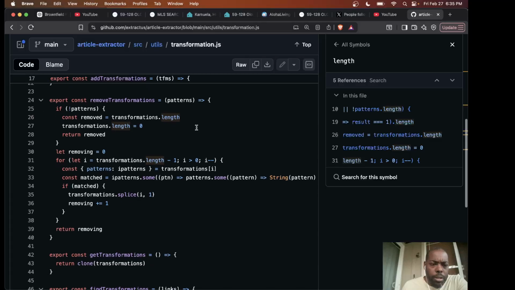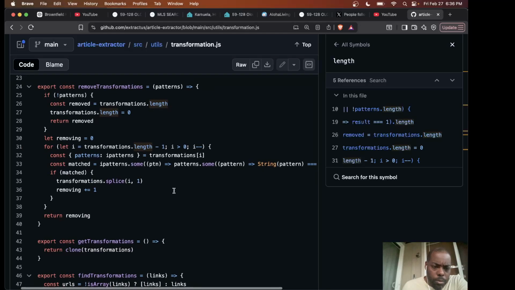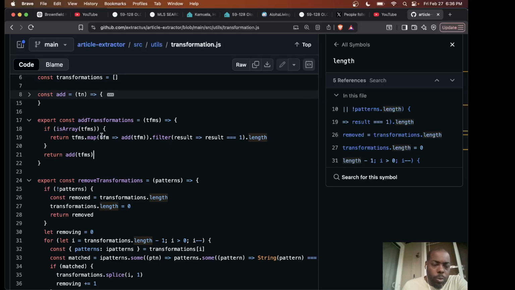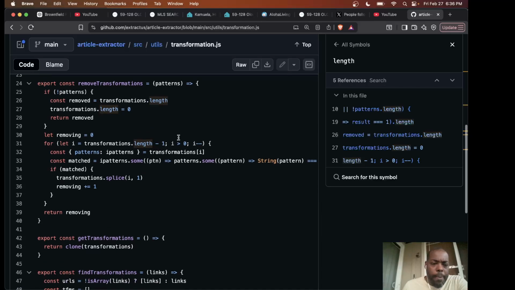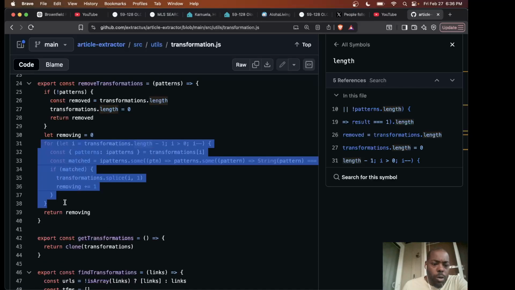Remove transformations. Yeah, here's a loop. We don't like loops. I don't understand why we're looping here. We're trying to use map and filter as functional constructs, higher order functions, right? But then we're going right into a loop here.